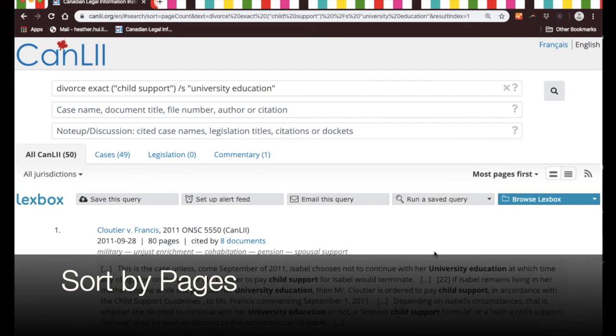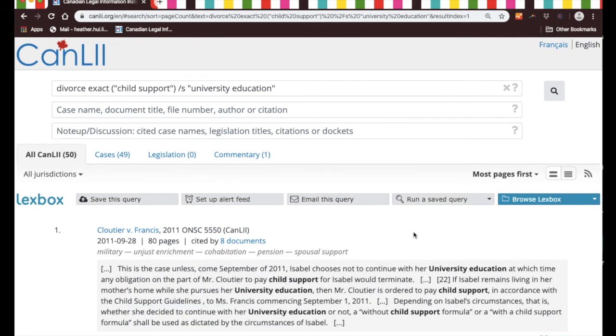I have never really used this option, but I imagine the reason for it is the assumption that a decision with many pages might be more thorough than a decision that only has a page or two pages. Those short decisions are probably just on procedural points, or they're not going to be as thorough, or they might not even be on the subject that you're looking for. In general, I don't usually use this option.